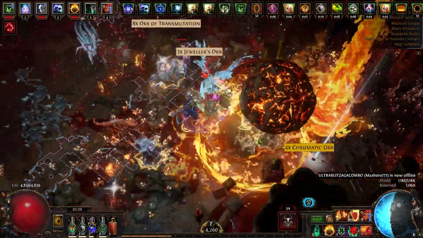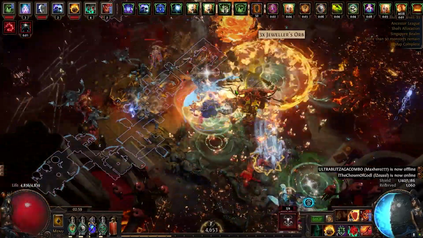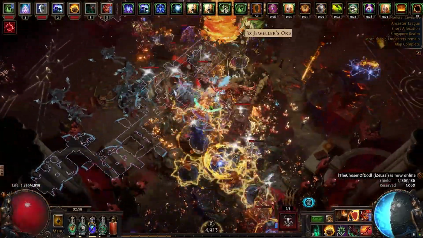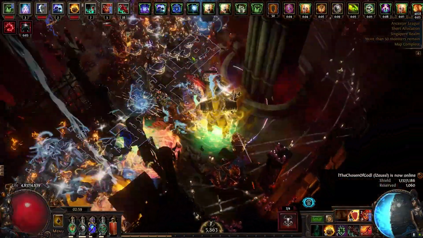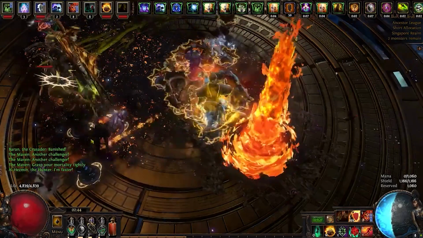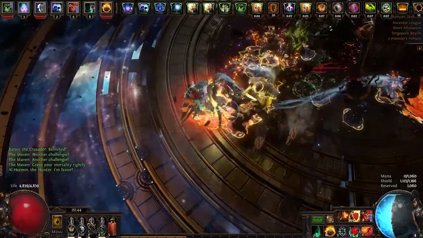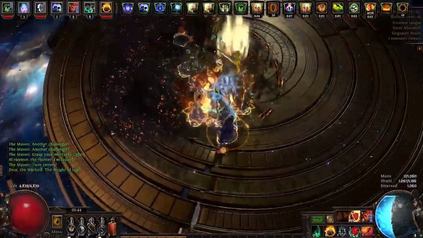Note that the Sentinel has a 20-second duration, so you need to remember to re-summon it once in a while. It also has a very slow movement speed, but this is easily solved using Convocation. Next one we get is Bastion of Hope, as it can greatly help us in maxing out our attack and spell block. We trigger the attack block using Shield Charge and the spell block using any of our spells.